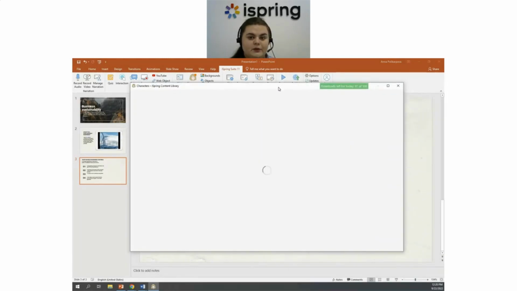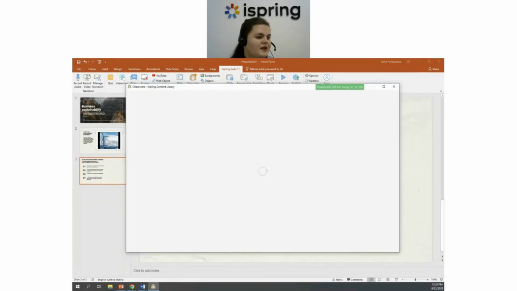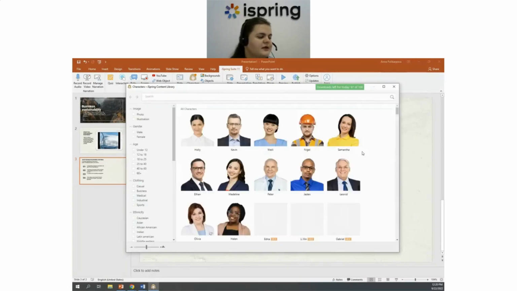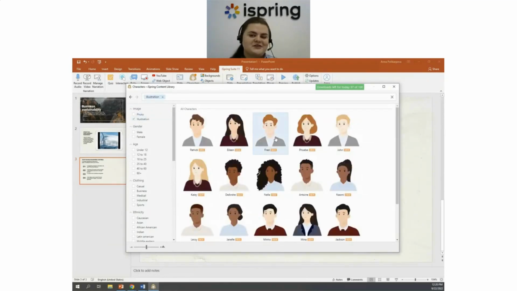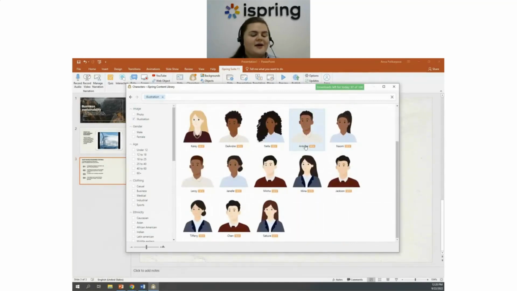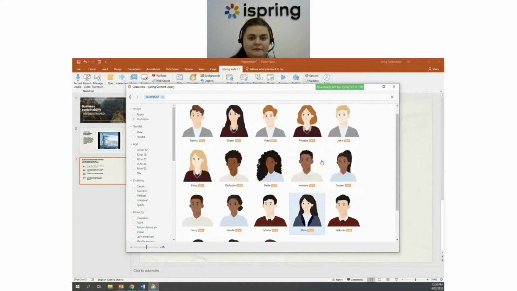Okay, so it's loading. Okay, so here, if under the image we select illustration, you will be able to find our awesome hand-drawn characters. So this is a collection of 18 characters of different ages, nationalities, and professions. I would like to add a game-like atmosphere to the course and select a character that will fit this course perfectly. So I think that it will be Eileen.